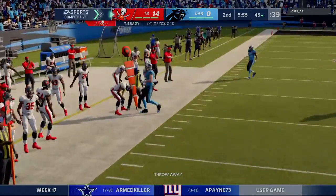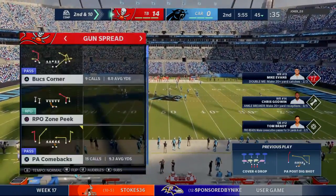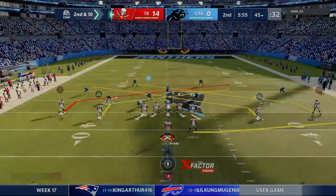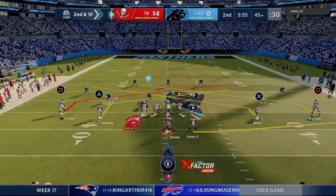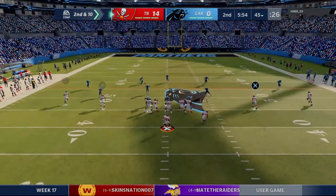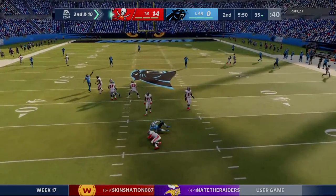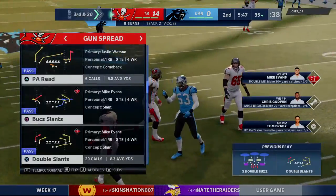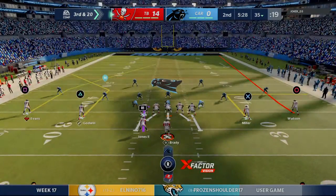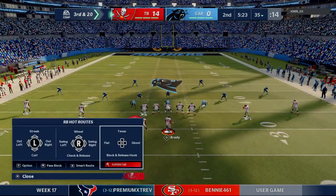That throw by Brady, incomplete. They've given up a few first downs on this drive, but getting the incompletion there, that should give them something to build on and maybe turn the tide. Brady's incompletion on first down leads to a 2nd and 10. Throwing again, Brady. The Panther rush too strong. They get there and take him down. Brian Burns in there yet again. What else is new? He continues to rewrite the record book in single-season sacks.